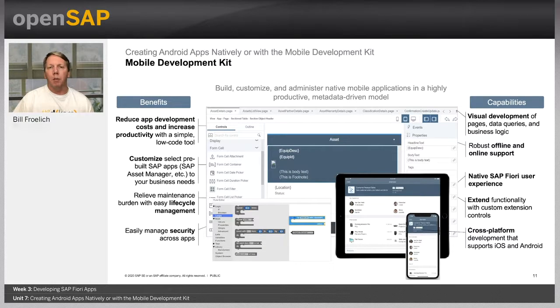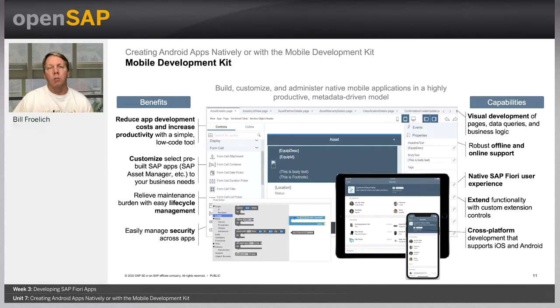Development of your MDK application is done using the web-based Web IDE or Business Application Studio editor. An MDK editor extension provides additional functionality such as wizards, application templates, drag-and-drop UI controls, and codeless building blocks that work together to quickly and easily create your mobile application. In addition to its robust offline and online capabilities, access to mobile qualities, such as the camera and barcode scanner, deliver true cross-platform native support.